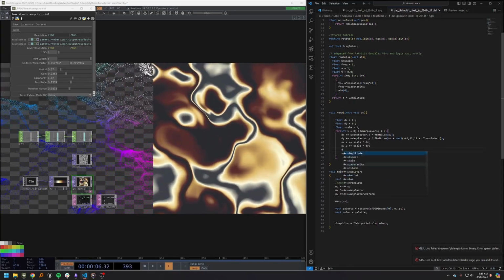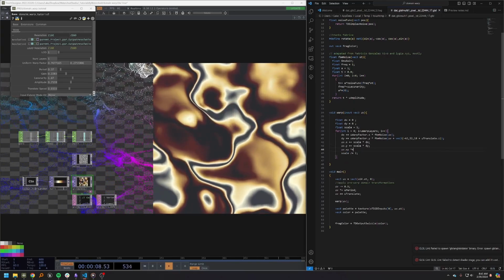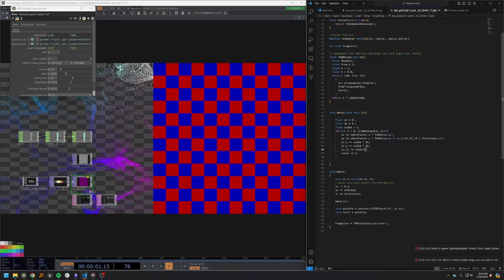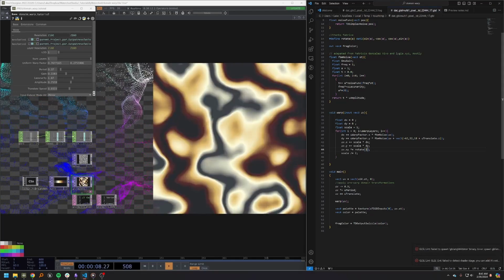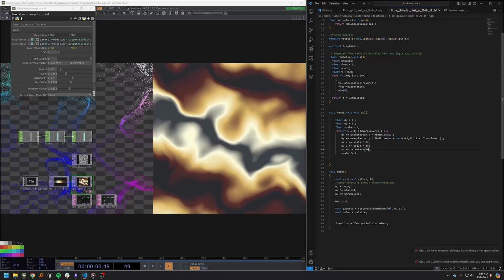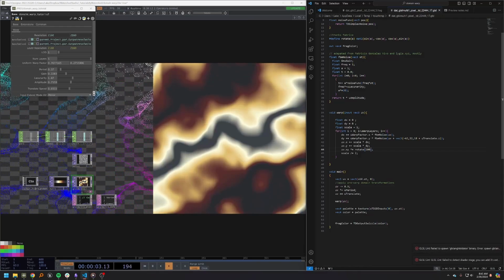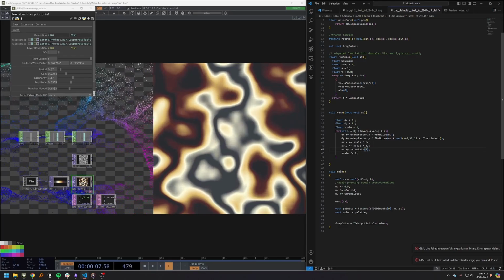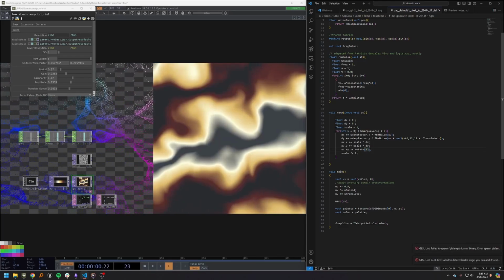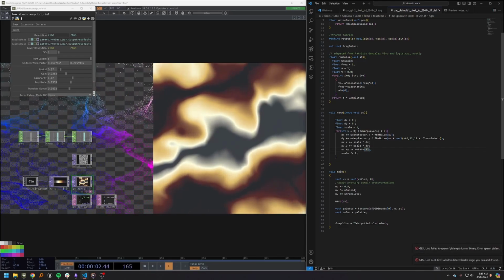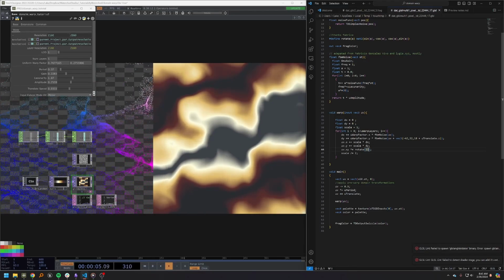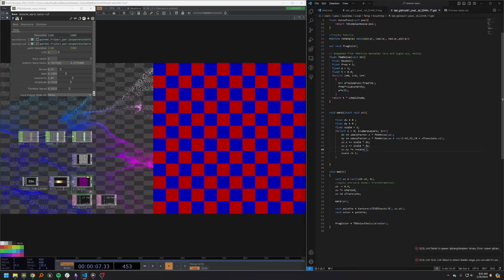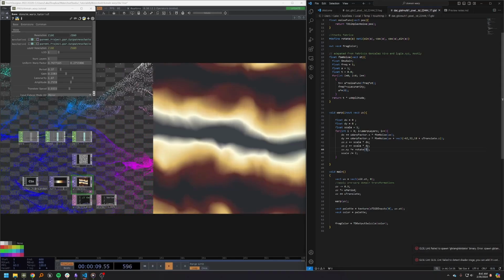So we can say uv.xy *= rotate, and in this case it can be anything, as long as I put a semicolon afterwards. Now we can see different rotating values give us different results. The way to think about this is we're rotating the domain by this number of radians in between each warp layer.